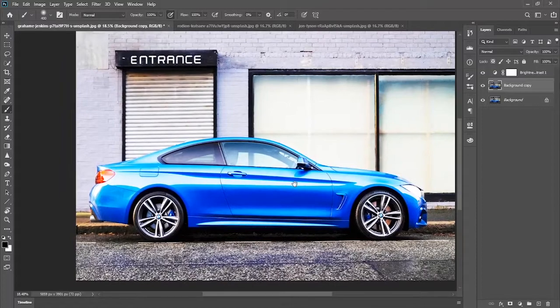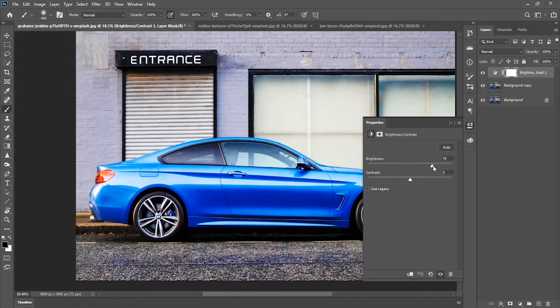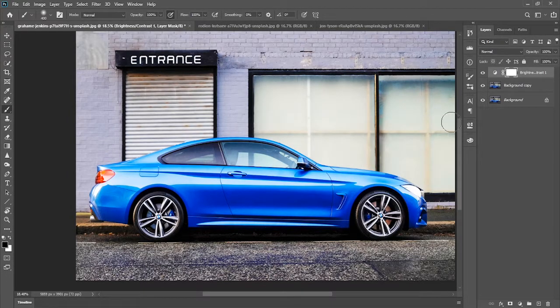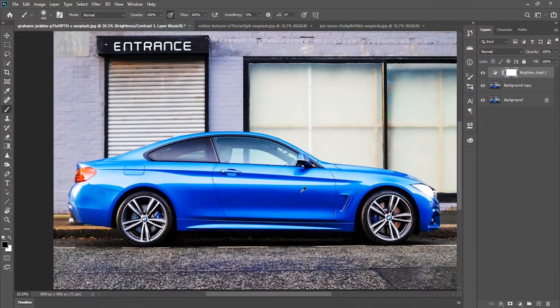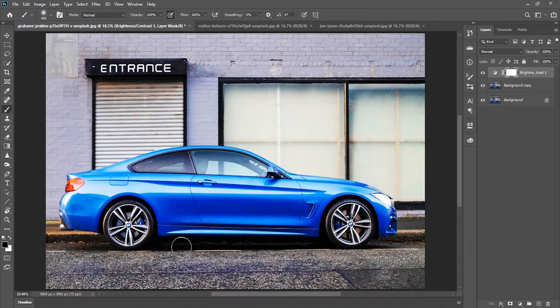So next, I'll reduce it a little bit more, because if it's too bright we can't see most of the details properly. That's the reason. Next, basically we need to hide the tires over here. That's the main idea here. Once you hide the tires, then you can go further and do some extra manipulations in the background.